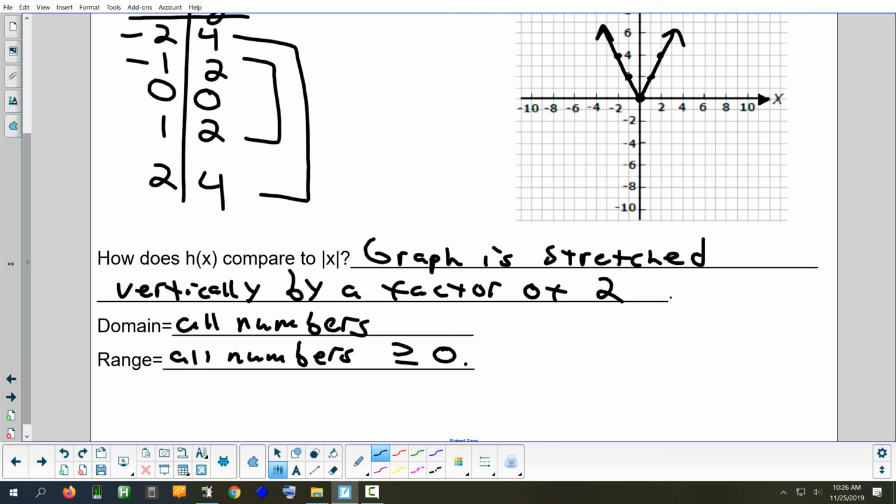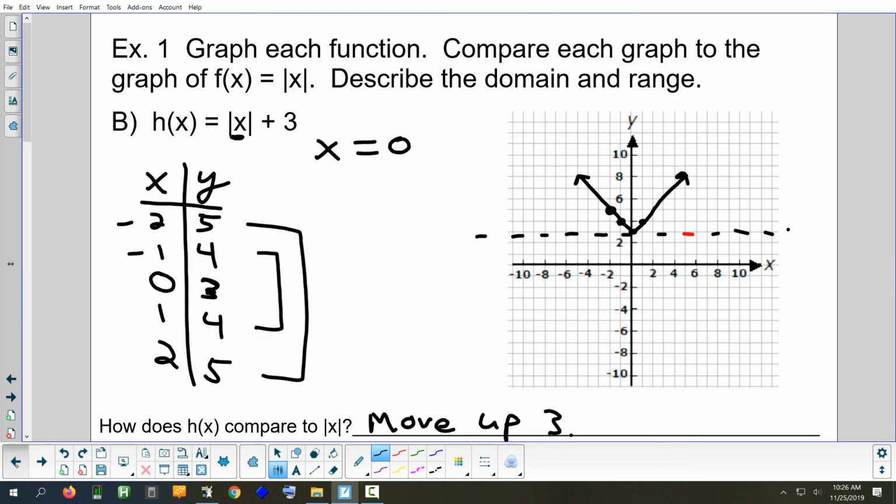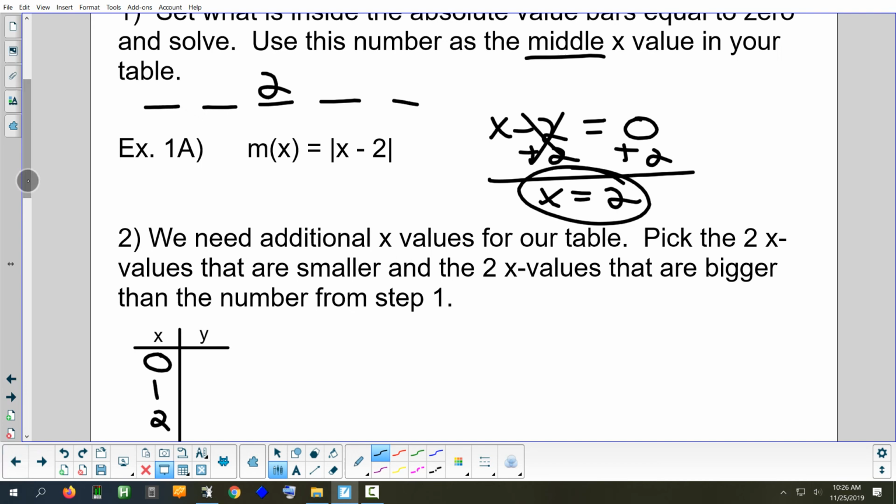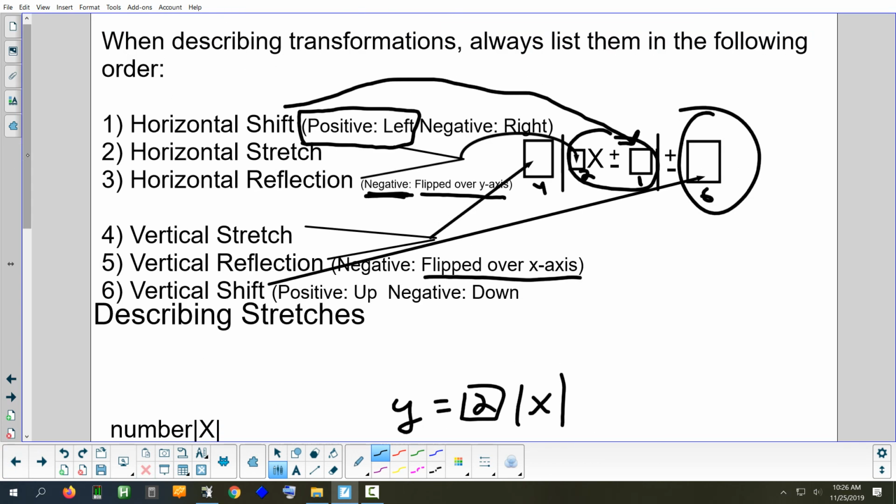So it never goes below 0? It never goes below 0 unless it flips. Remember, we talked about it could flip. I haven't given you one with a flip yet. But you'll know if it flips because box 3, or that box, will have a negative. But I haven't given you one when it flipped.